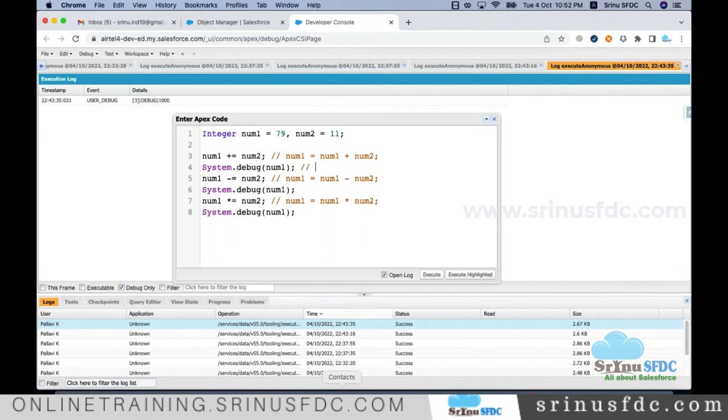Now just tell me, guess, when it is printing here, what would be the value for number1? Anyone? 90, 90, right? 79? No, first one. So this one is 79 or 90? 90, right?